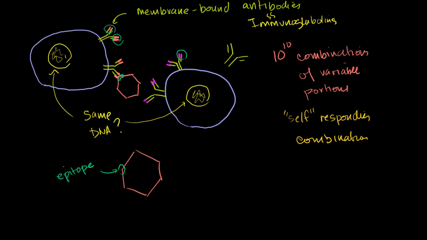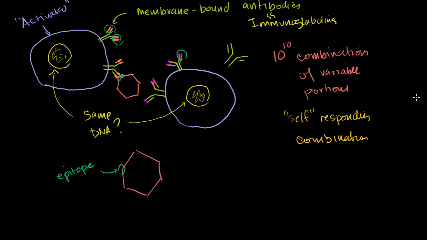He becomes activated after binding to the new pathogen. And I'm going to go into more detail in the future. In order to really become activated, you normally need help from helper T cells, but I don't want to confuse you in this video. So in this case, I'm going to assume that it just needs to be triggered by binding with the pathogen. But we'll see in most cases you actually need the helper T cells as well, and we'll discuss why that's important. It's kind of a fail-safe mechanism for your immune system.